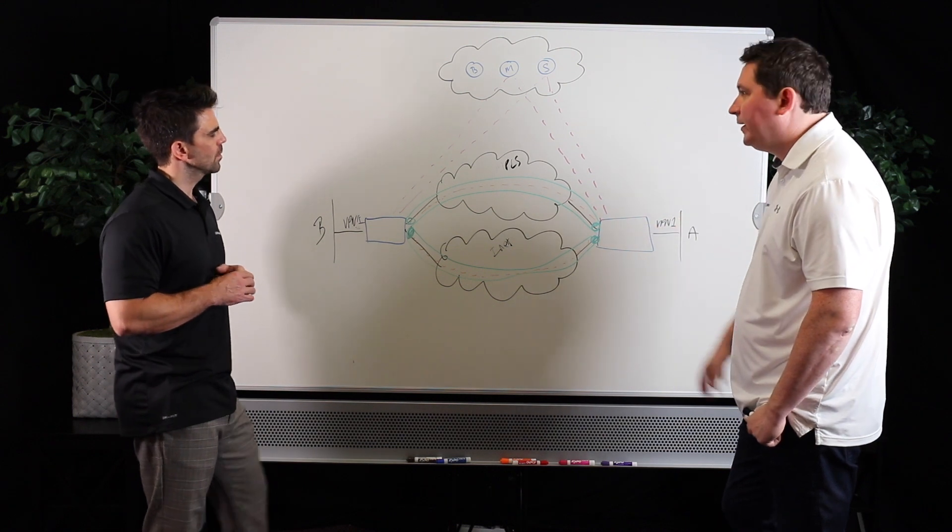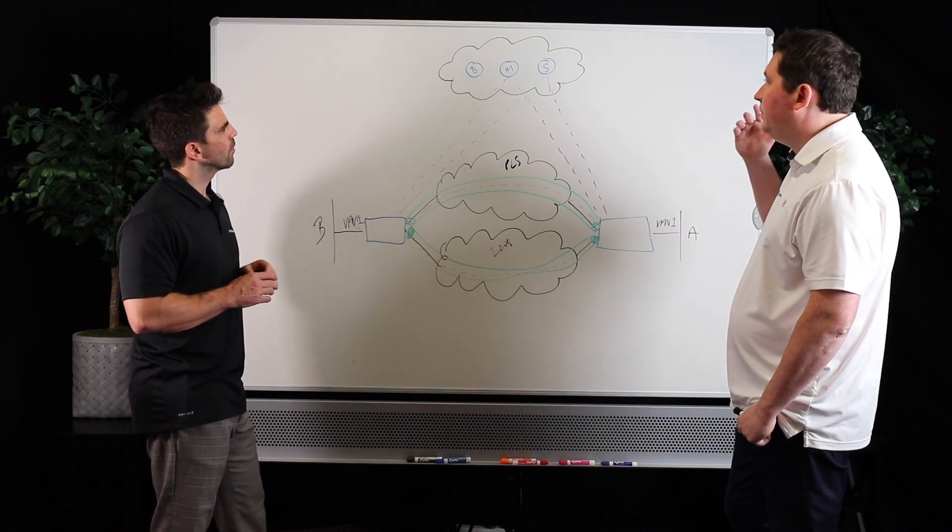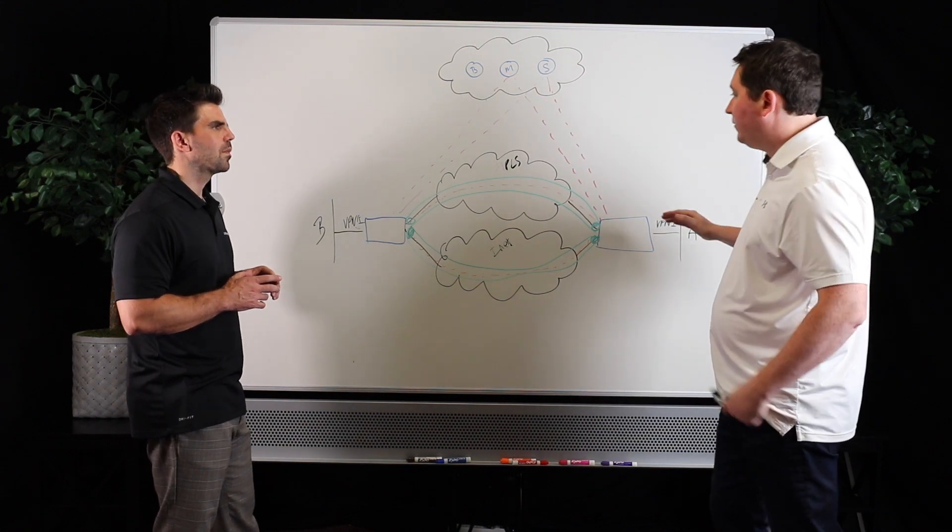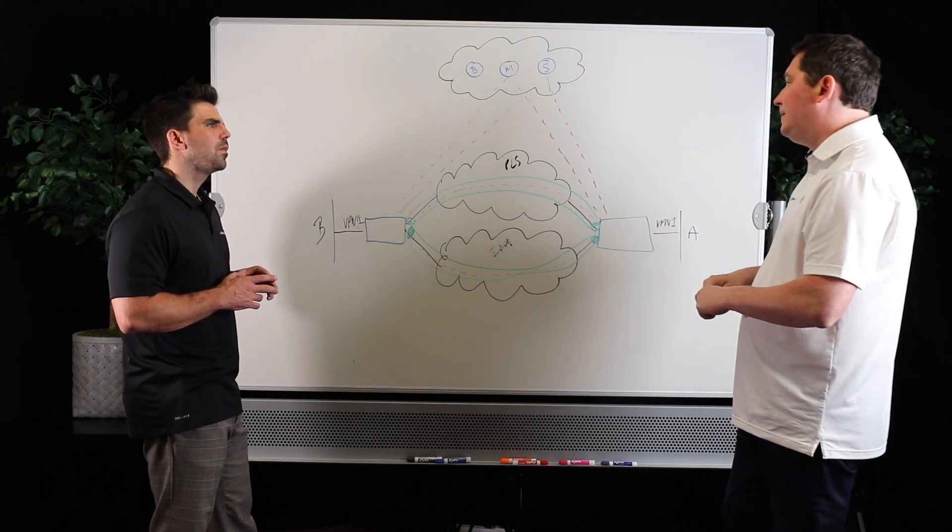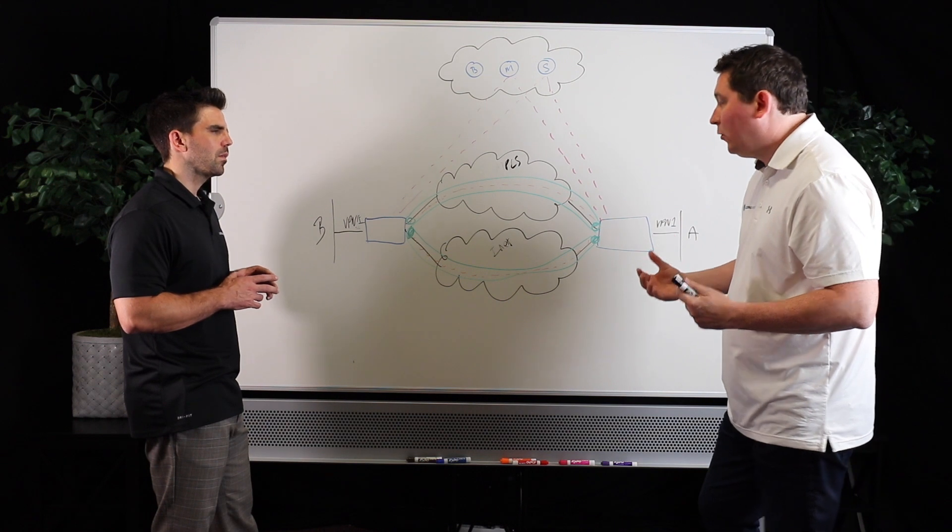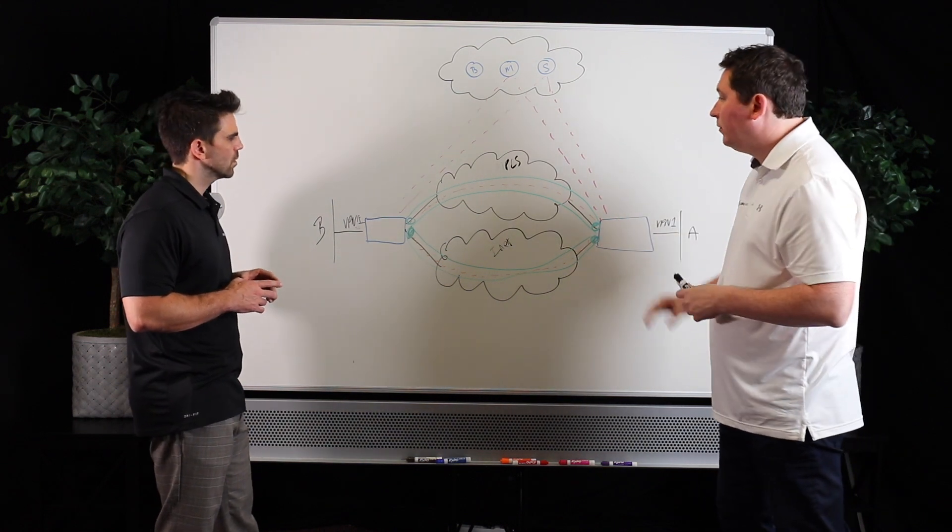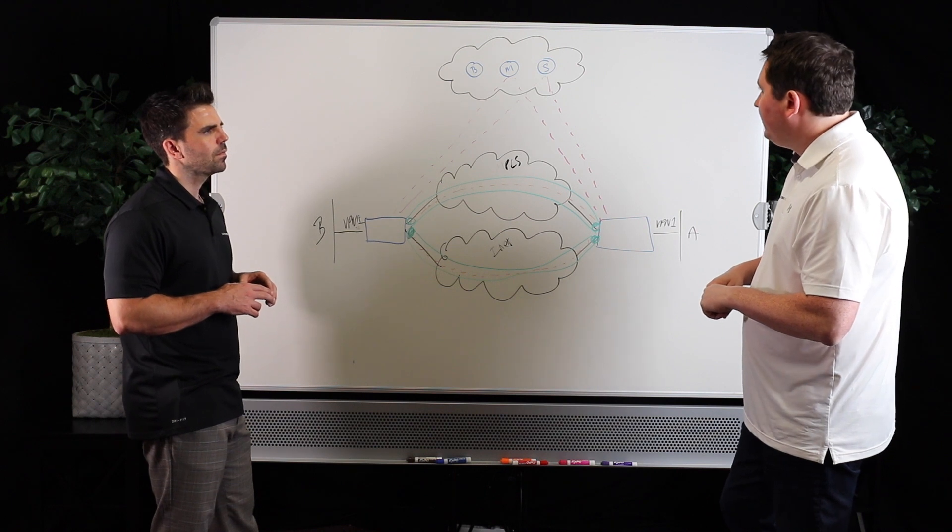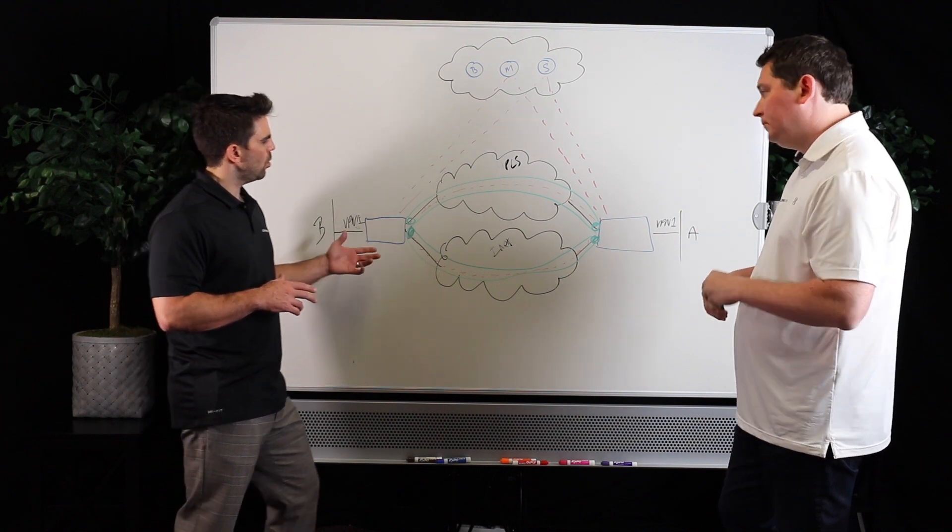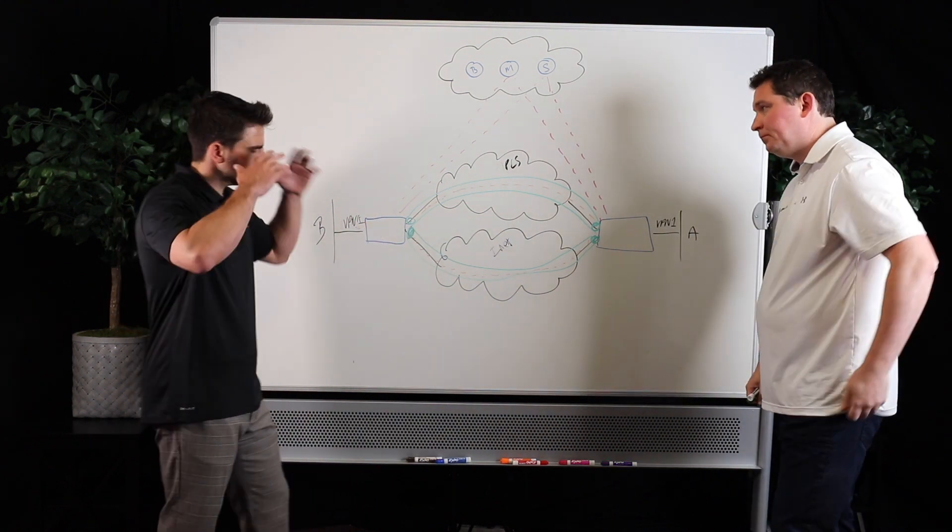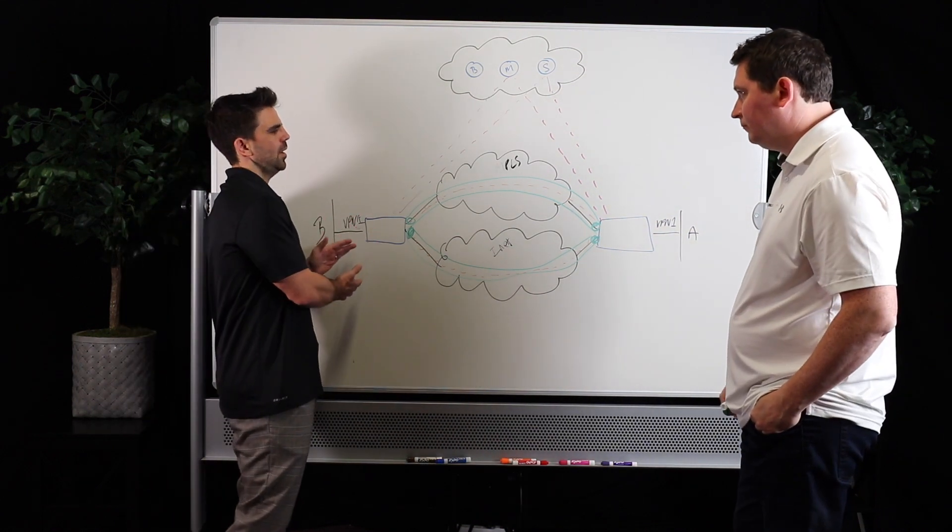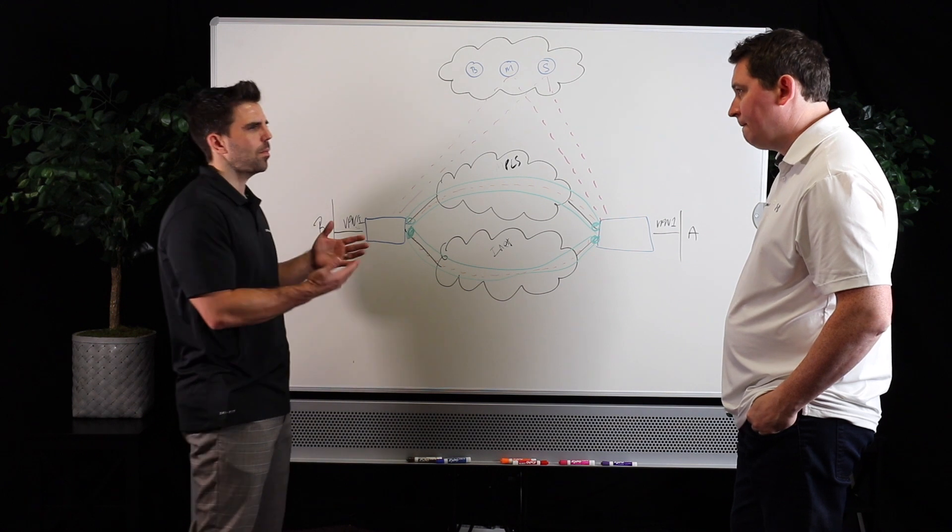And so, we talked a little bit about the transport. We talked about the overlay. We talked about V-Manage, V-Smart. What else on SD-WAN should we be covering? Well, I think we got the segmentation piece, the flexibility with traffic engineering centralized outside of our traffic path. We got our application aware policies where we can steer traffic based on performance of particular links. So, I think that's, yeah, I mean, that's, what would be, like, just some of the questions that we hear from customers. Why would a customer entertain SD-WAN? Like, what would be a couple of the reasons? I mean, we talked about application control and performance.